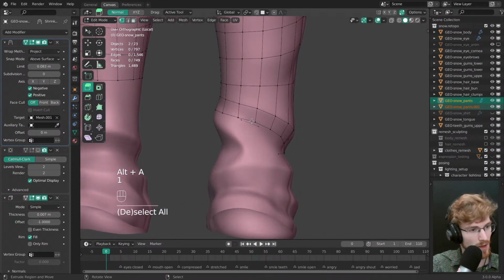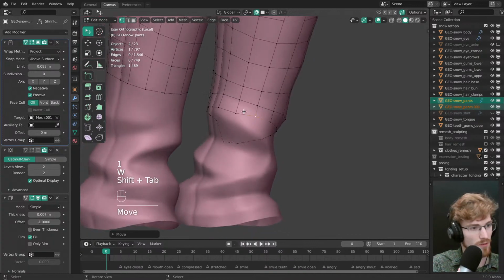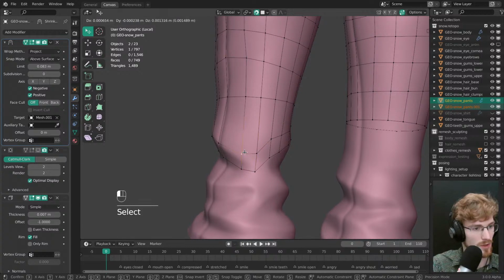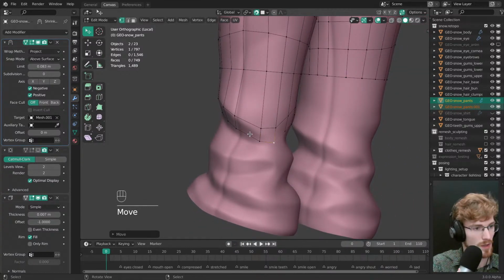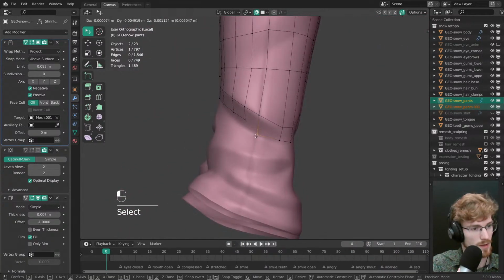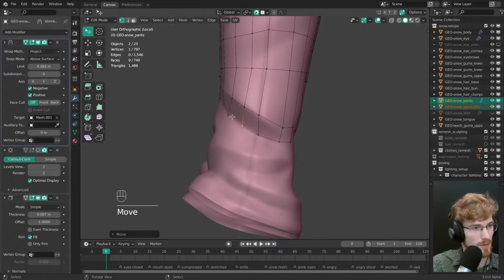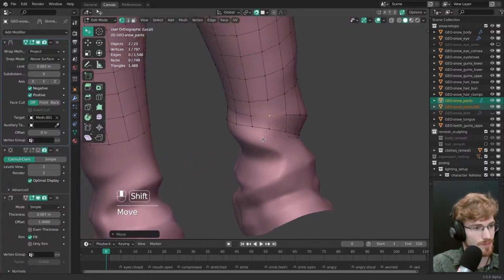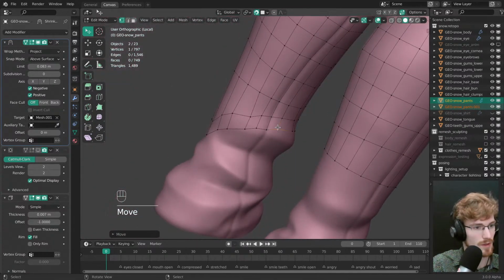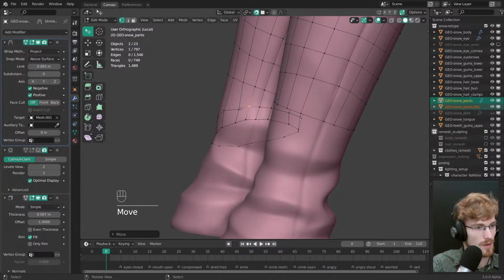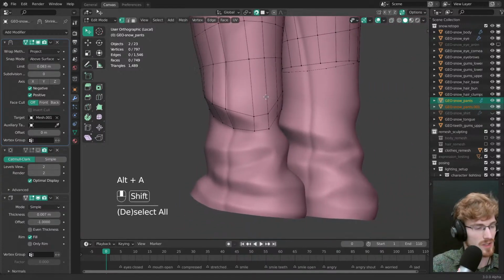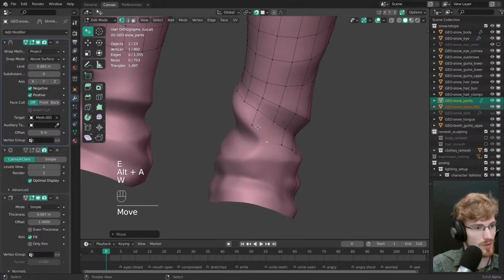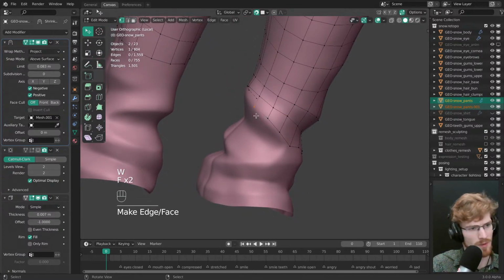I want to keep the loops where they flow as simple as possible. This will be difficult. Let's see. Okay. Okay, perfect. This kind of works, but now it will become even more tricky to keep this simple.